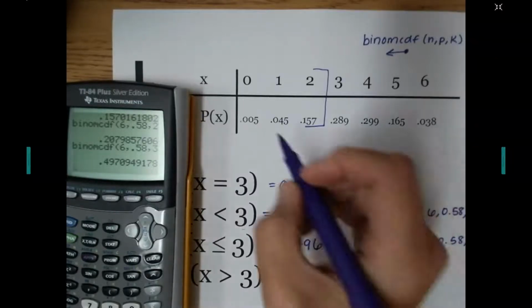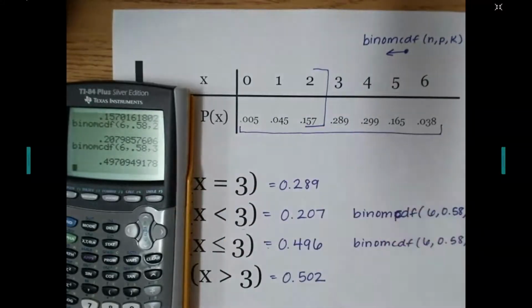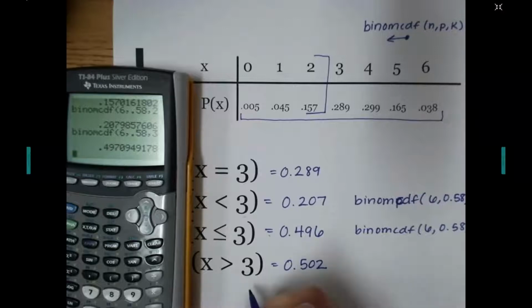But what I'm going to have to do is realize, something we talked about in the last chapter, that all of these probabilities should add up to 1. So if I could find what I don't want, then I could subtract it from 1 and it would give me what I do. What I would recommend, especially when I'm looking at above a number, is to write out all of the possibilities. So I could have exactly 0 successes, exactly 1, exactly 2, exactly 3, 4, 5, or 6. If I'm looking for greater than 3, where is greater than 3? Well, greater than 3 would be 4, 5, and 6 added together, wouldn't it?